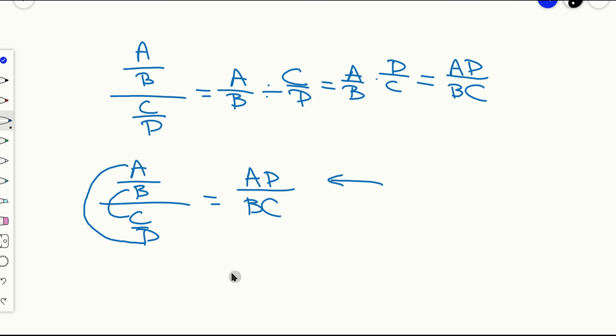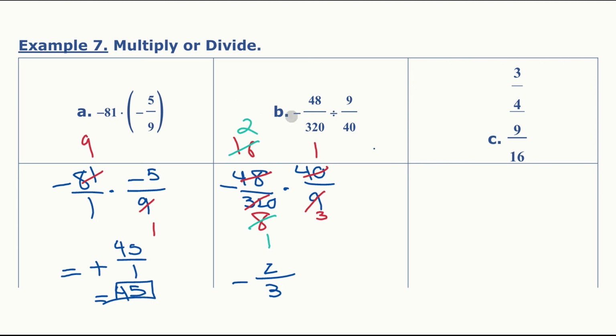It's going to save you a lot of time when dealing with these kinds of fractional divisions. Okay, so let's see if we can apply that here. Notice we have one fraction over one fraction. Anytime you have that, you can use the shortcut. So we're going to get this outer product, so it's going to be 3 times 16 divided by this inner product, which is 4 times 9.